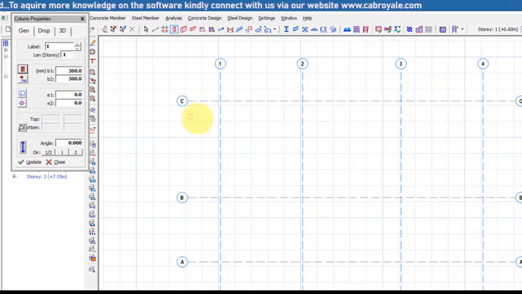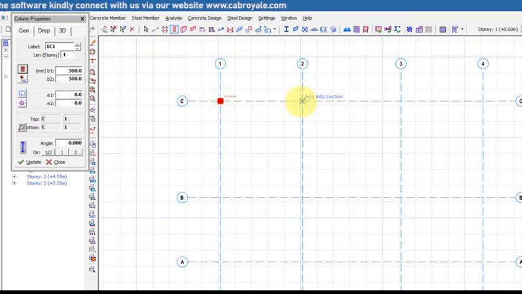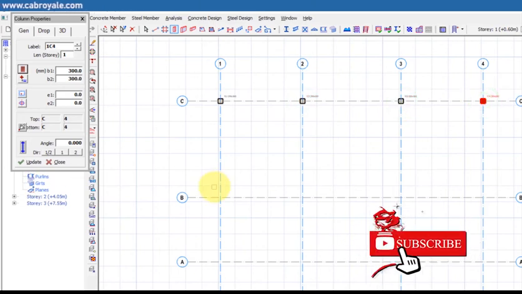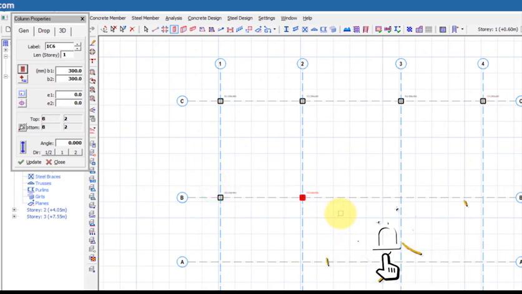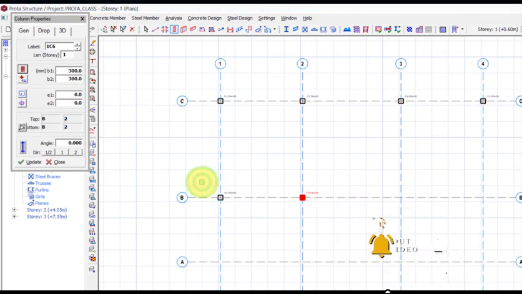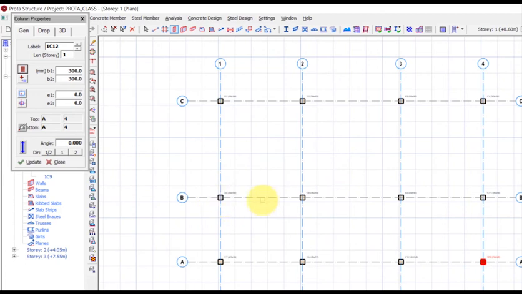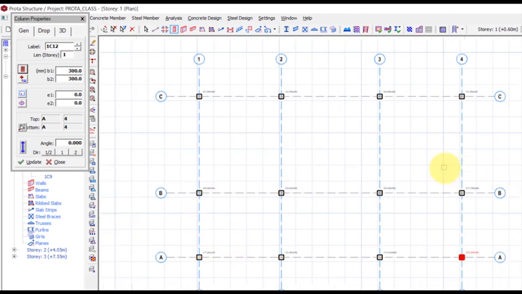We start placing it immediately, so you can place it individually at the nodes. Prota allows that. You can do that individually like that. You can also highlight to place it. So I can come back here and highlight the whole of the place again. Don't get so worried that it will be placed twice. No, it knows that there are already 2 columns there, so it will not double it at that side.